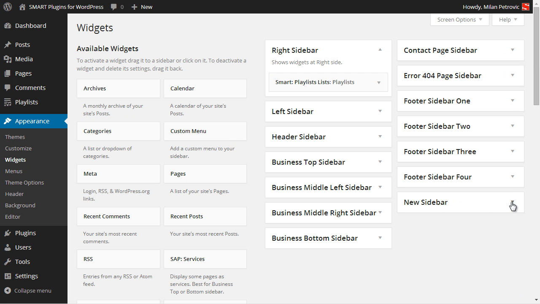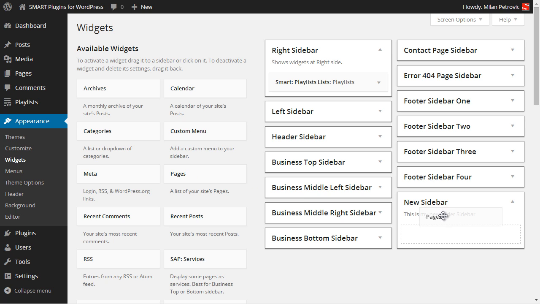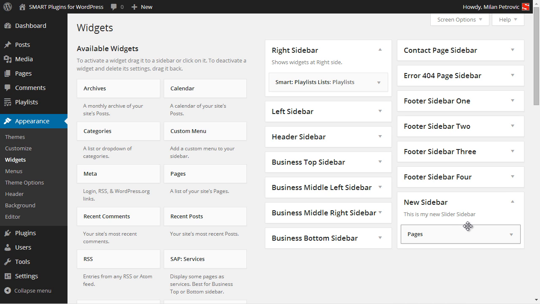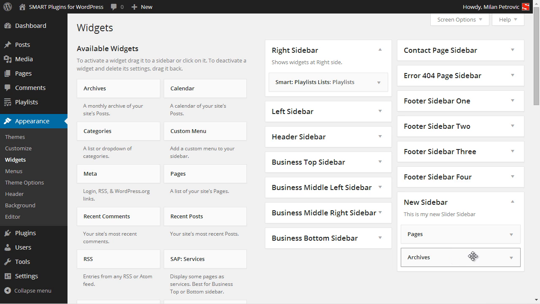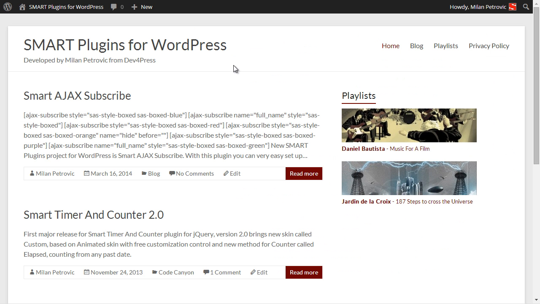First, here it is, the new sidebar, and you can add some widgets there. Let's add pages and archives. If you now reload your website, the sidebar appears here.